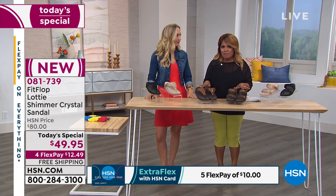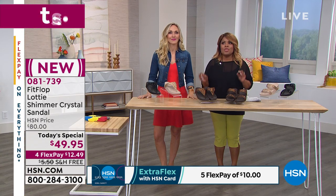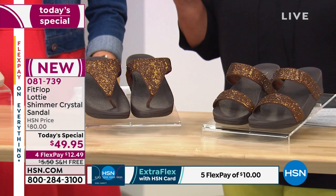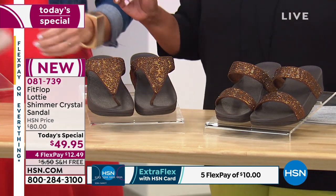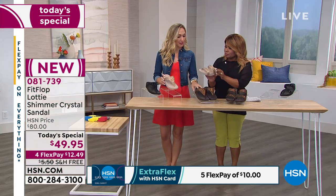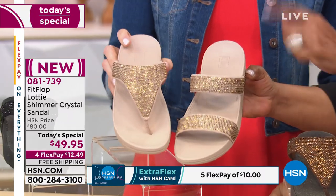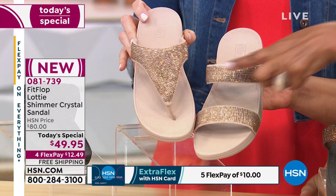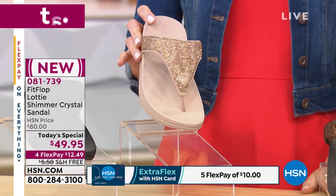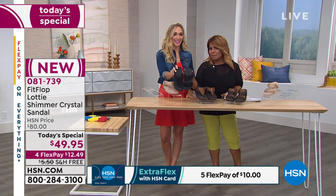So we have the same variations in color. By the way, this is the deepest color and we're calling this one bronze. And I love this for those of us that have deeper, darker ebony skin. Yes. I love that. FitFlop always tries to think of that because this would be my skin. So there's something for everybody. This is our gold version. Remember your choice, toe post or slide. Same colors: you've got gold, we showed you the bronze, and then the third and final choice is going to be the black.